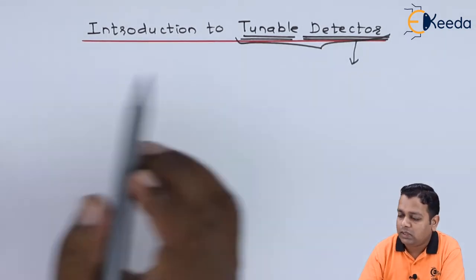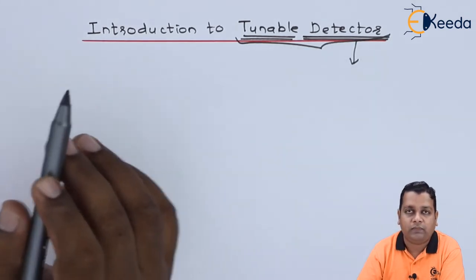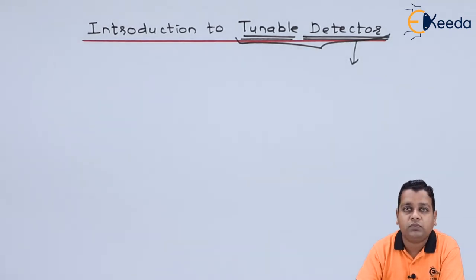Just now we accomplished the introduction to the slotted line. The slotted line is having a movable assembly so that we can have the measurement at any location inside the slotted rectangular waveguide in general.